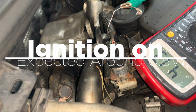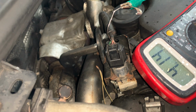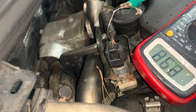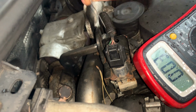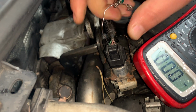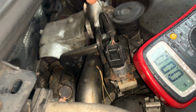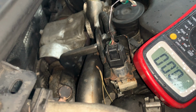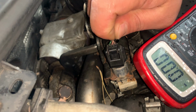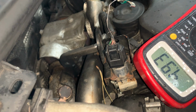So there you go. This is the signal wire, the middle one. Even with the car turned off, it's stuck high, 414. Okay, so that's my signal one. Now you have the green one, the outer one here, which is my ground. As you can see there, I've got minus 12 volts because I've got the leads connected the wrong way. That's fine, but that's my ground. And that is my 5 volts reference. Let me just connect it properly here. So there you go, that's my 5 volts reference there.